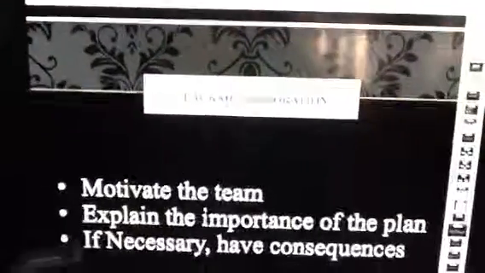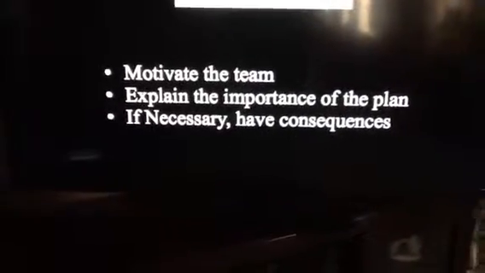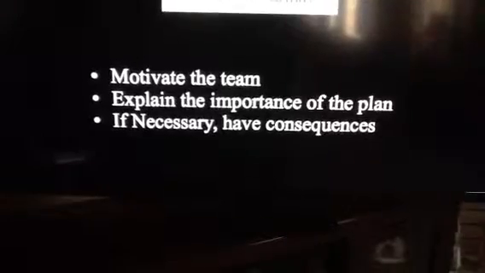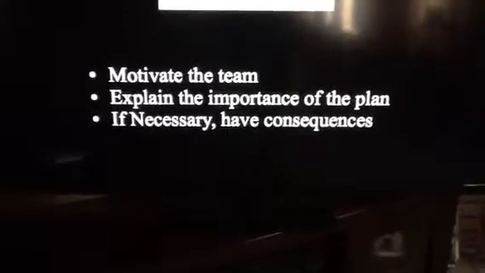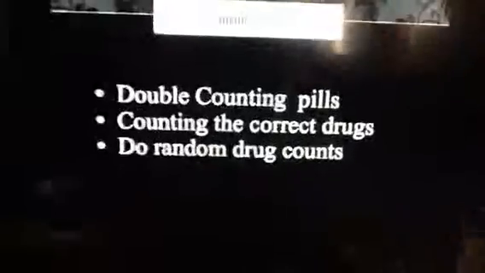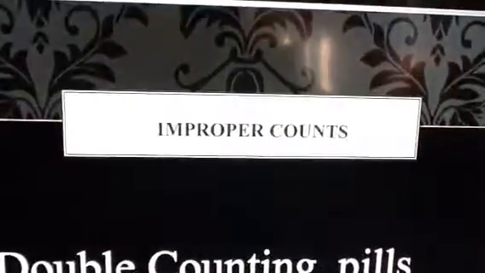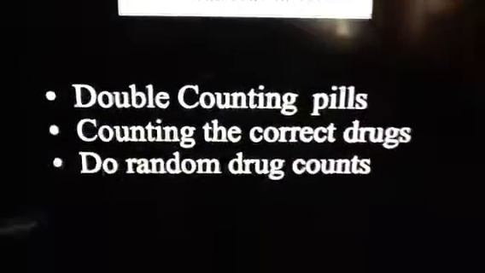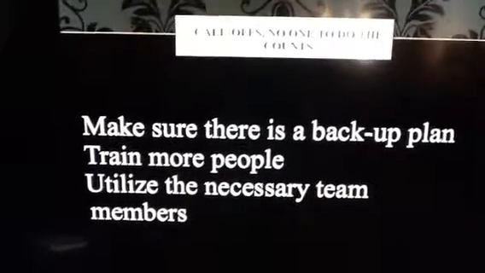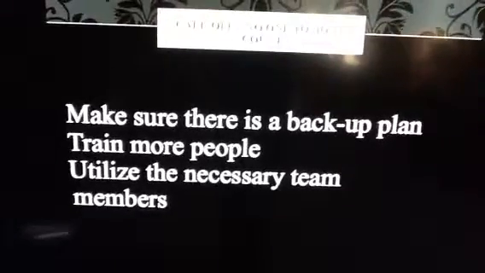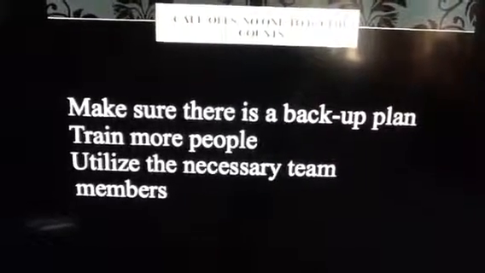For lack of cooperation, we can make sure that the team members are on board, that they know the importance of the plan, and if necessary have consequences. For improper counts, we can make sure double counting is happening, that they're counting the correct drugs, and do random drug counts throughout the day. And the last one is call-offs. We need to make sure that we have a backup plan and people are being trained, so if there is a call-off, someone can be notified.